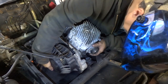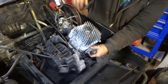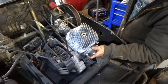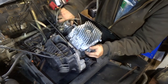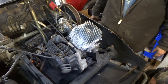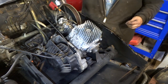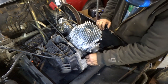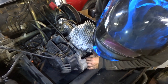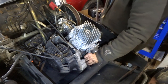Still ain't wanting to go. This bolt hole on the side here. Let's see, how is it? It's got to be close. There we go. Yeah, that'll work, I think. See if we can get a bolt in it. Nothing there. There we go, got one in it.